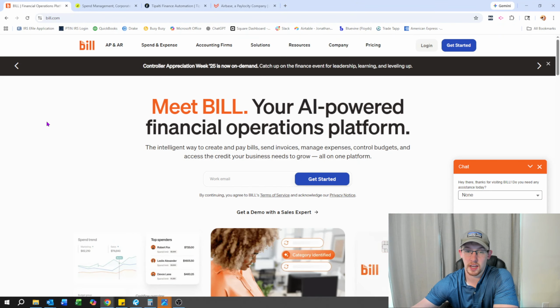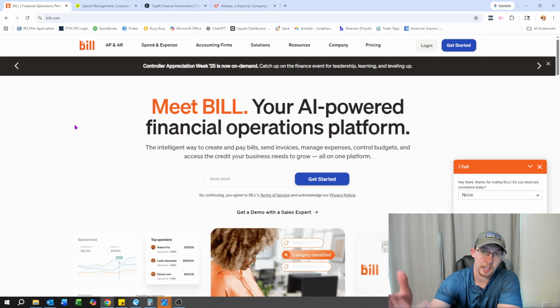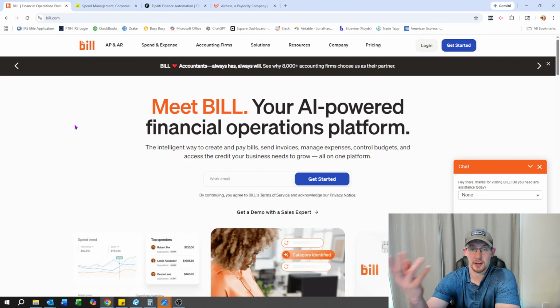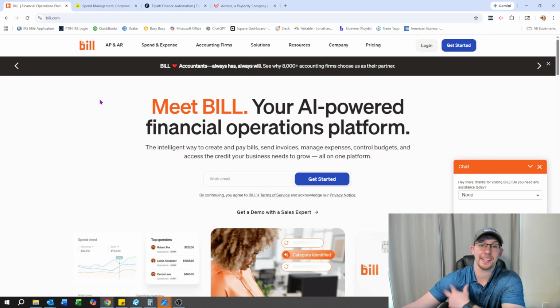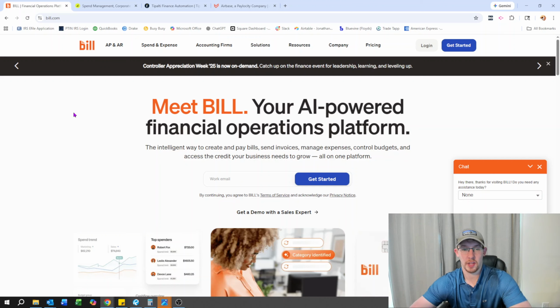Bill.com is a long-standing player in the game, and they have an immense amount of automation. So they're going to do something similar where they're going to use OCR to pick up those invoices. You can email them or upload them via PDF. It's got a vast vendor network. And then it now has an AI engine called Bill Intelligence. And so whenever you use that Bill Intelligence, it's going to be able to identify things within context, like vendor, amounts, due dates, things like that, and then it'll code it based on past behavior. So that's going to help automate out a lot of the manual data entry, which is what AP should be in 2026.